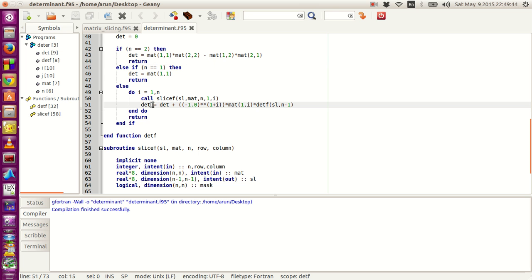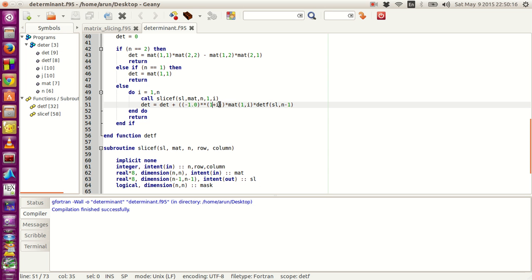This line: the determinant will be equal to the previous sum it had plus minus 1 raised to the sum of the row index and the column index. I is nothing but the column index here. I'm expanding the determinant using the first row. You can expand the determinant using any row of your choice, but I'm using the first row here, so that doesn't matter.